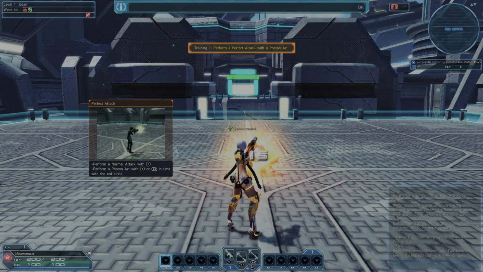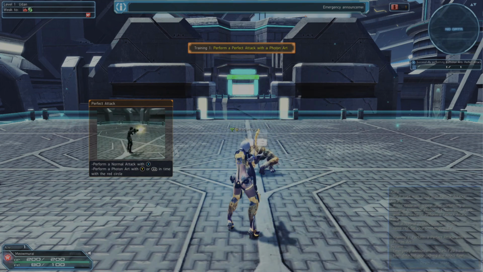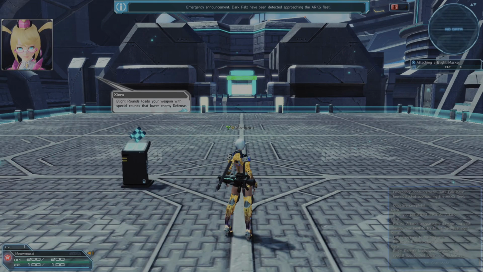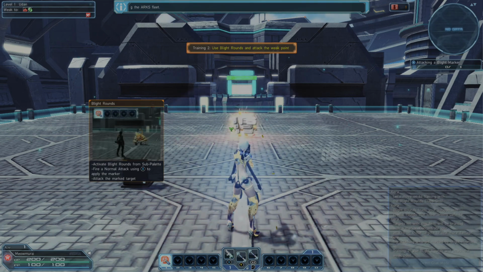Dark Falls is approaching the sector surrounding the ARKS fleet. Light rounds load your weapons with special rounds that lower enemy defense. Attack the marked spot to deal extra damage.